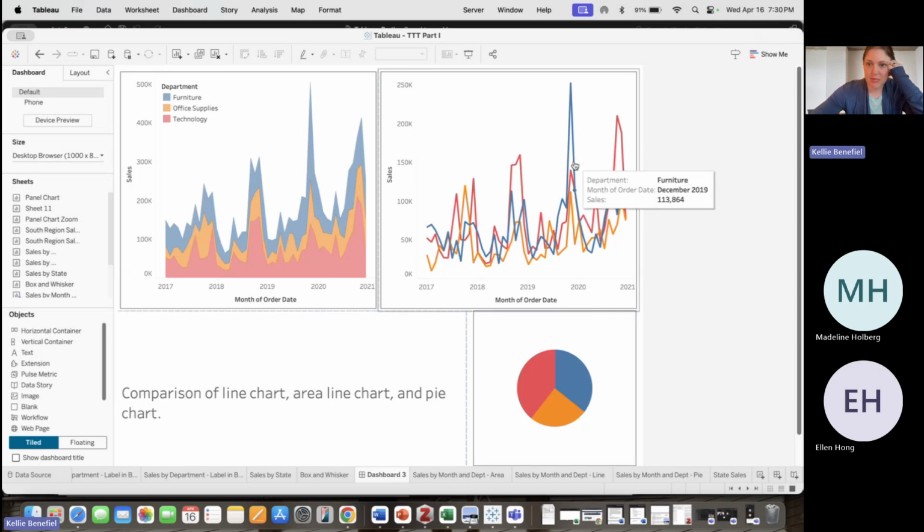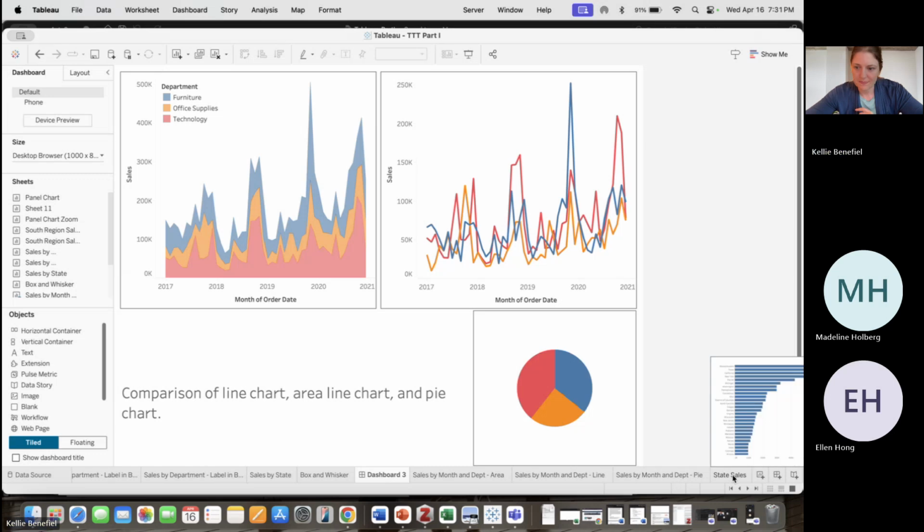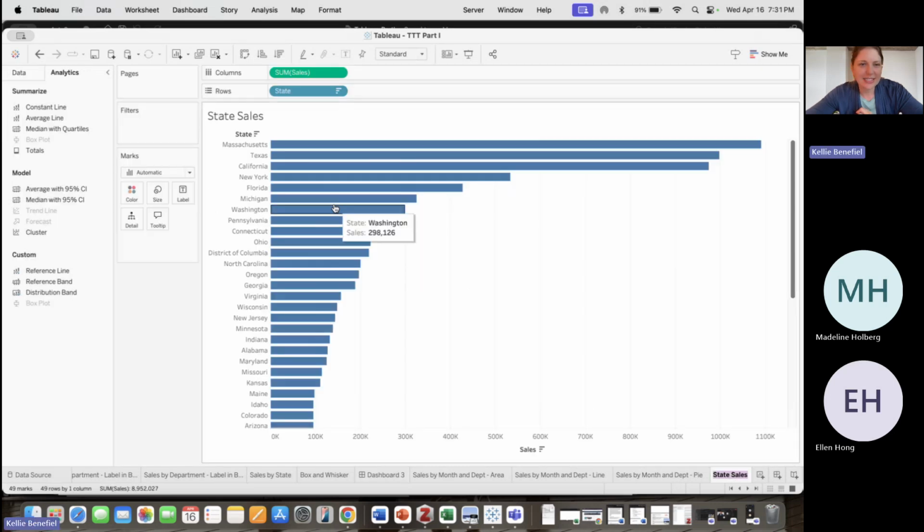This chart might be perfectly fine if I only want to highlight furniture and I gray out the other lines, like I did for that previous example. But when I look at this right now, the way the colors are and the way that these are pretty similar, it just doesn't do a whole lot for me. So I wanted to just show you what that all looks like side by side, something to think about. And then finally, the last thing.